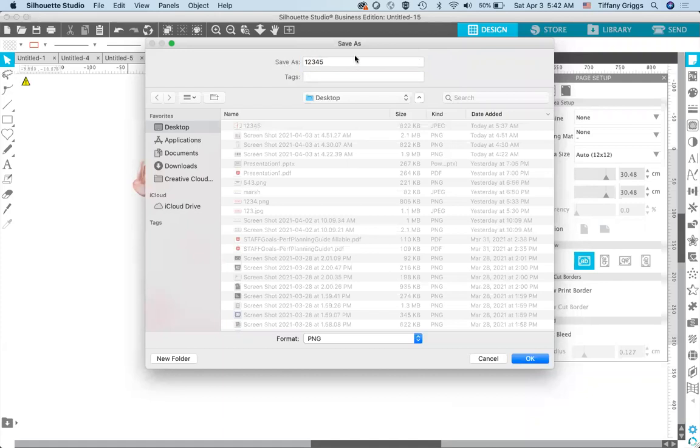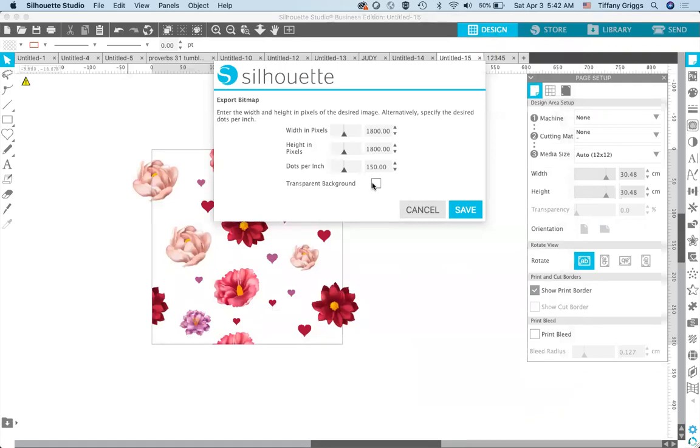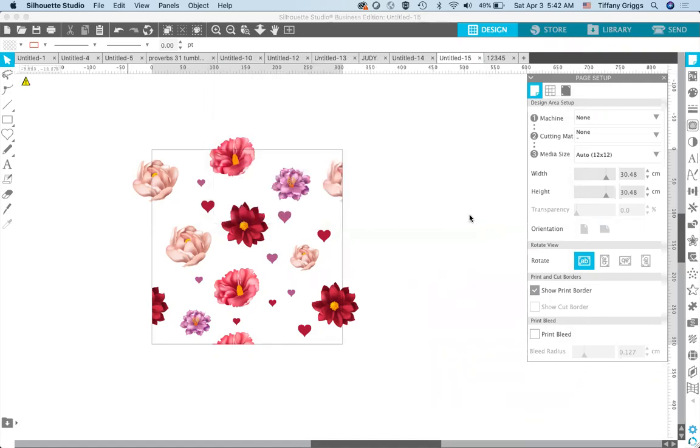Oh, I clicked something wrong. 6. Save it as a PNG. Now it'll ask if you want the transparent background. Let's say yes. Again, I always increase my pixels and choose save. So let's go back to saving.